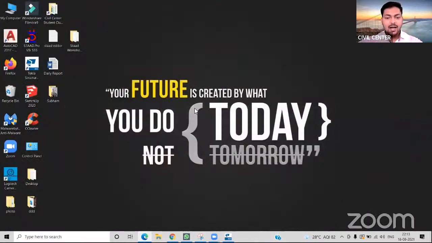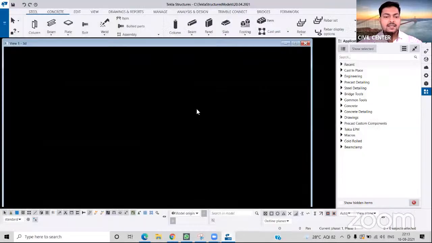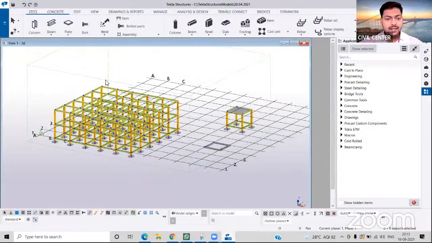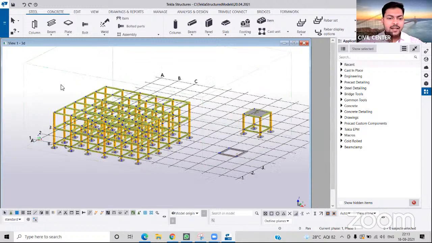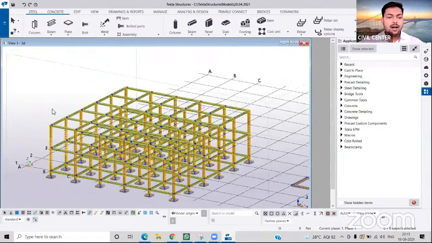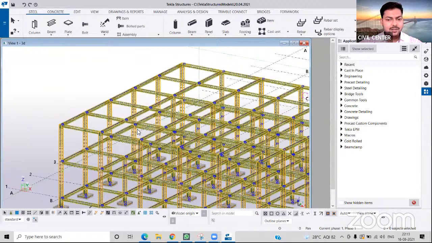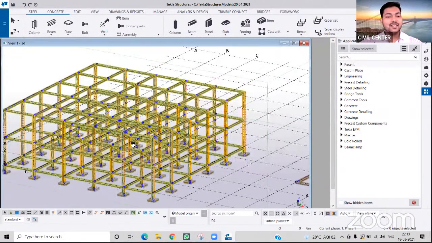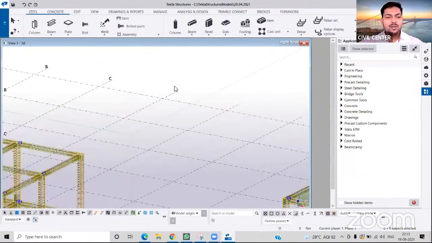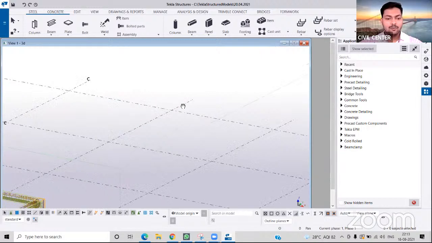This is a series on Tekla Structures in which we are going to do the detailing. Over here you can see this is our interface. I have already discussed what the interface is and what the different things are that we can do. Here you can see one of the models in Tekla Structures. We will learn about all these things also, but in today's session we will basically stick to the column. So let's model a column first.